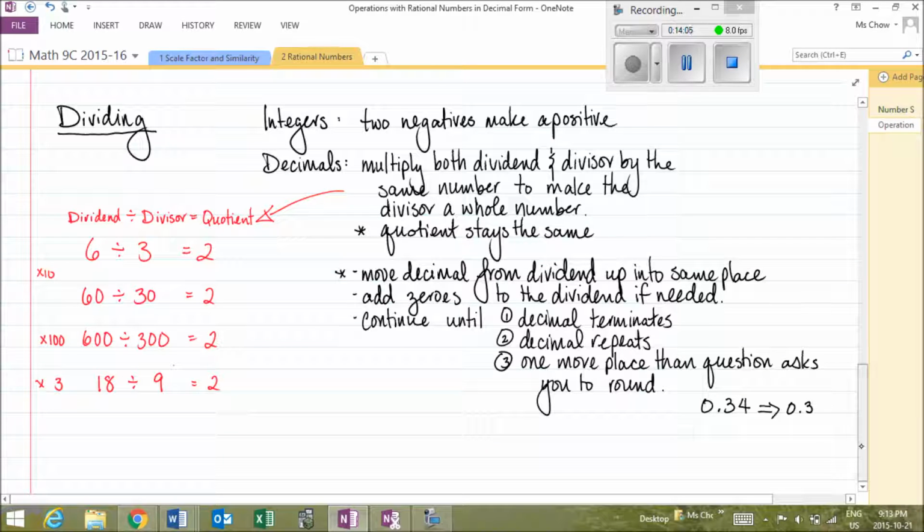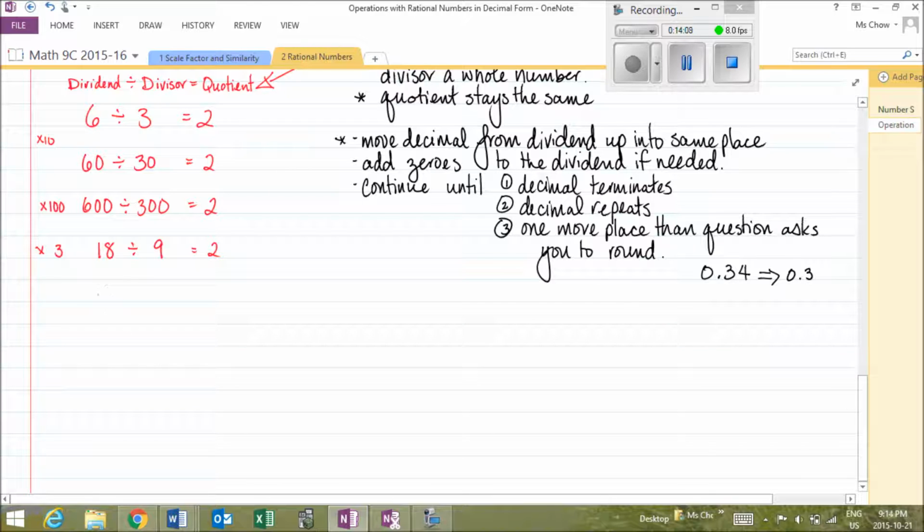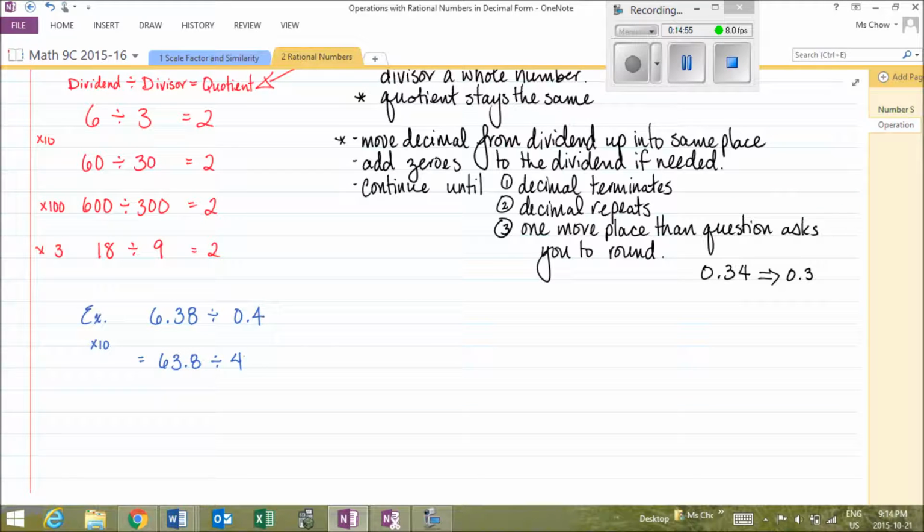So that means that if I have a question such as 6.38 divided by 0.4, well, I know my 4 times tables, I don't know my 4/10 times tables. But if I multiply both the dividend and the divisor by 10, an equivalent expression will be 63.8 divided by 4. And I know that when I find the answer to that, the answer will be exactly the same as 6.38 divided by 4/10. No adjustments necessary.